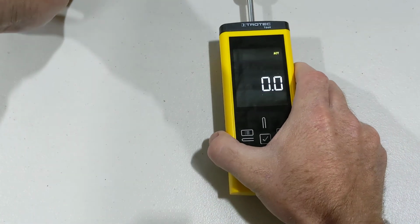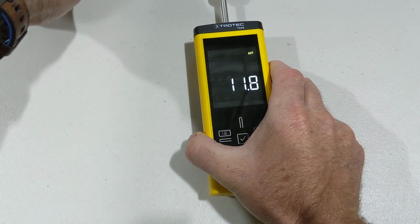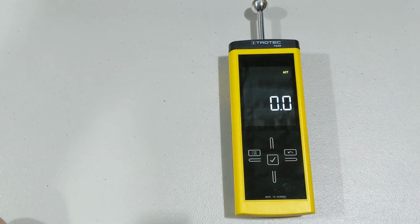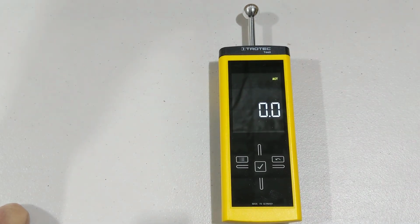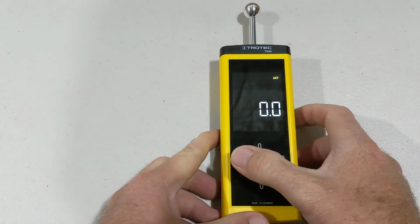Now, if we read this material, it's going to be reading very similar to what we were reading before, which was the 16, 17 mark. Okay? So, that is exactly the same setting. So you can actually have it on the concrete setting and it could be on the building material setting at the same time. Now let's go back into the menu.